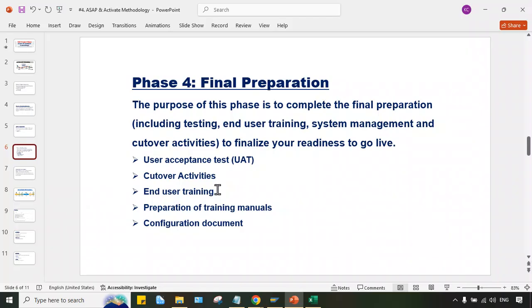We have done the configurations of, let's suppose, cash journal. We have done the configurations of FI-MM integration, that is for PO related invoices. We have done the configurations for non-PO invoices, right? We have done the configurations for tax related, in the sense direct and indirect tax related configurations are done. Asset accounting related configurations are done. We have done the configurations for automatic payment program. So we have to train those people on how these transactions will work, how APP will work, right? So this is called end user training.